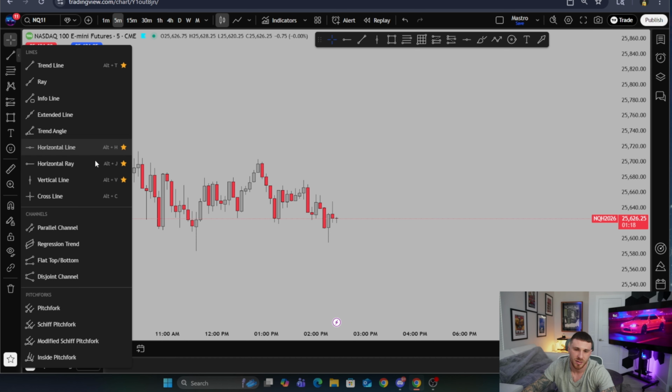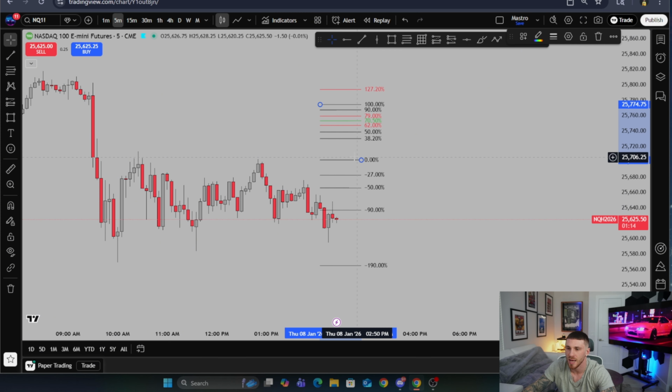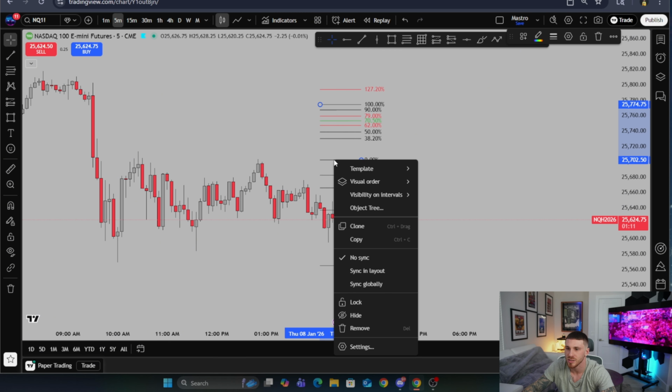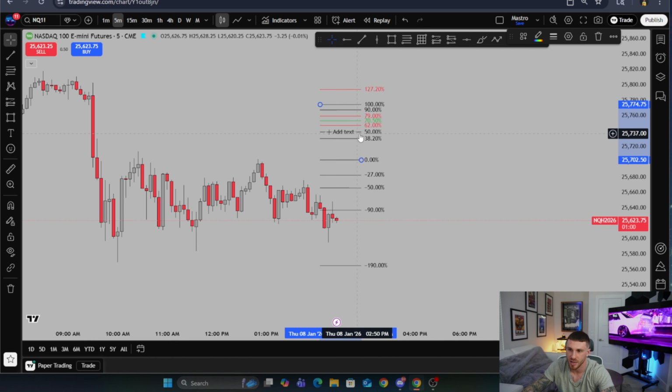Let's see. You don't need any of these settings here. Let's go over the fib. So if you guys want to use the fib retracement, okay, we'll go over these settings here so you have them, so you can screenshot them. These are my settings on the fib. If you guys want to screenshot those, the colors are totally up to you, but this is what I use. And we'll go over how I use that in future videos, okay?